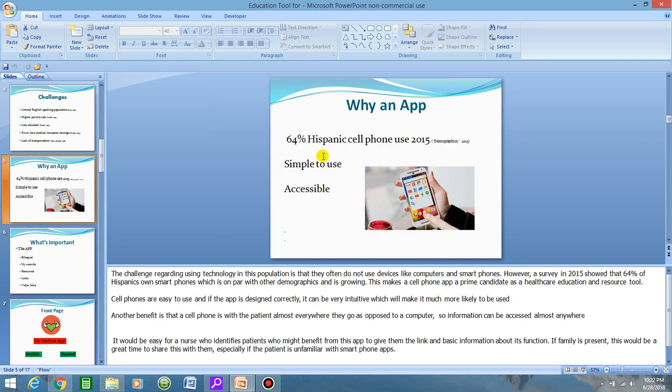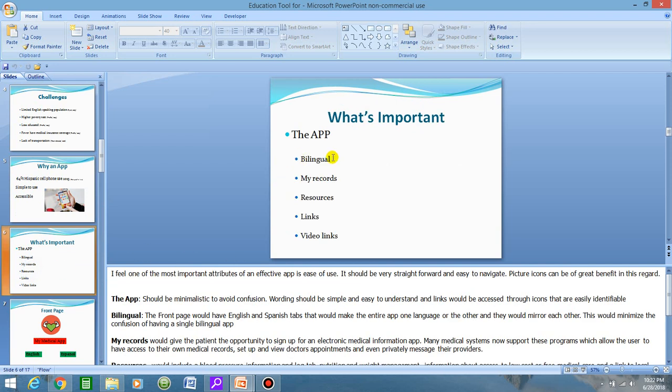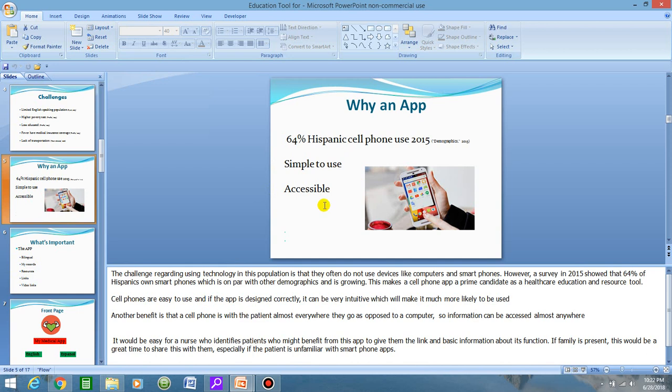For instance, look how few words are here. You can actually create bullets like here, insert them, but you may not want to in certain circumstances. But if you'll notice this slide, this is a good example.